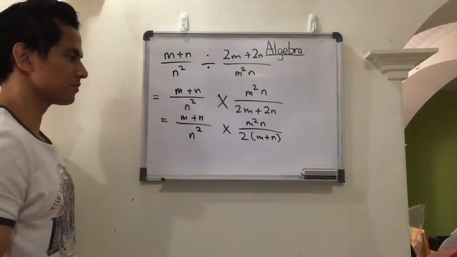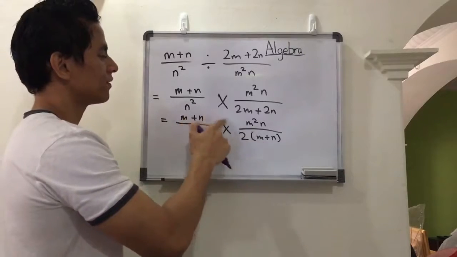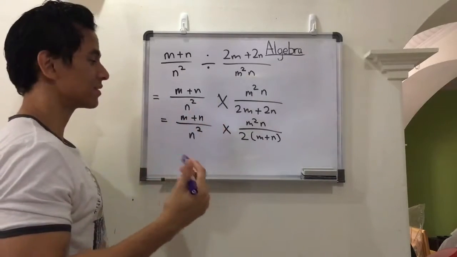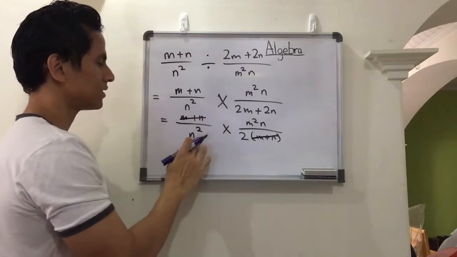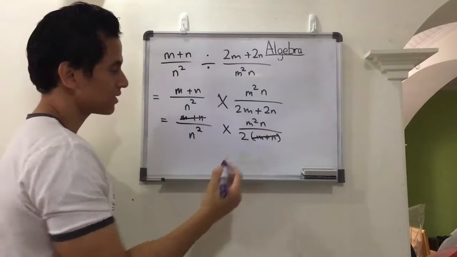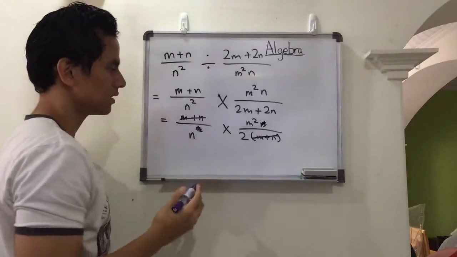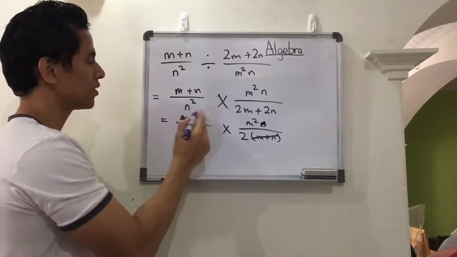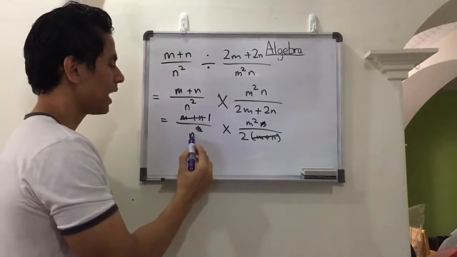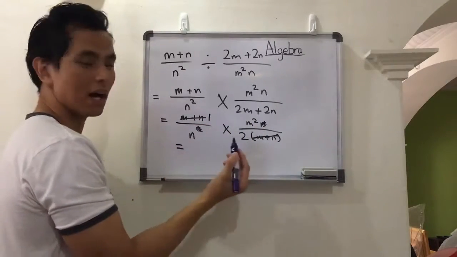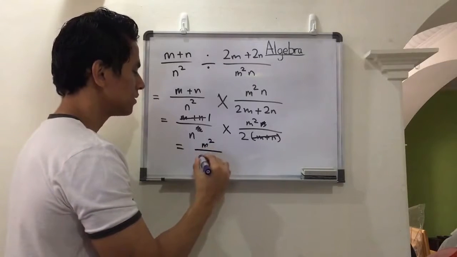Okay, so this is quite clear. Now we see that these two are the same, and therefore we can cancel them out. Here we have an n square and here we have an n, so I can cancel one n out here, and I cancel out the square here. This leaves us with the numerator being 1 times m square, and the denominator being n times 2. So our final answer will be m square over 2n.